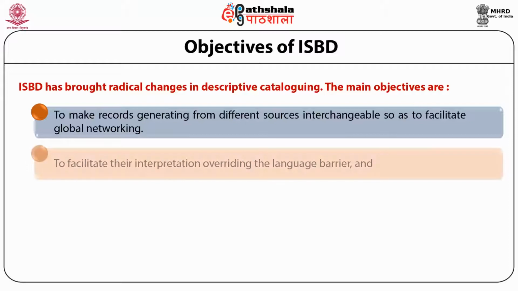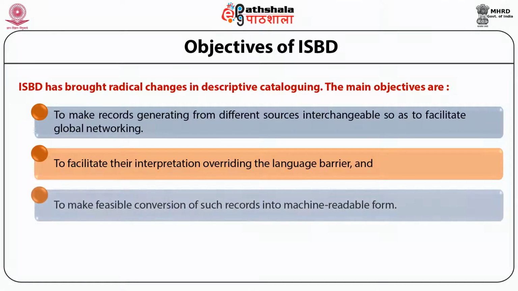Second is for interpretation overriding the language barrier. Language barrier means, suppose a book is published in German language or French language. When it comes to your library as required by a reader, neither the reader nor the librarian can understand the German language. But in that German language book, there is some important information required by either a research scholar or by the user. So what will happen? So the language is posing a problem. So how can you bring that book from German language? You don't know German language. If you use English language, the people of the German library cannot understand your English language.